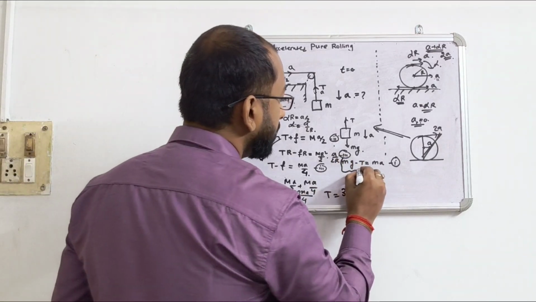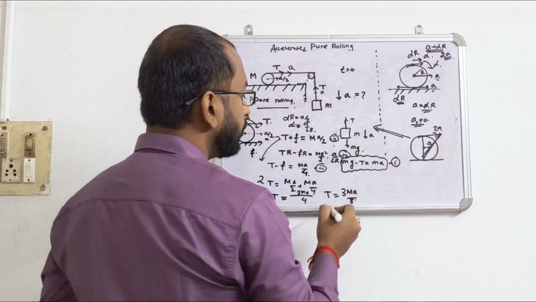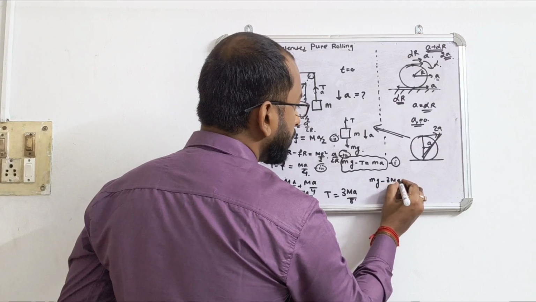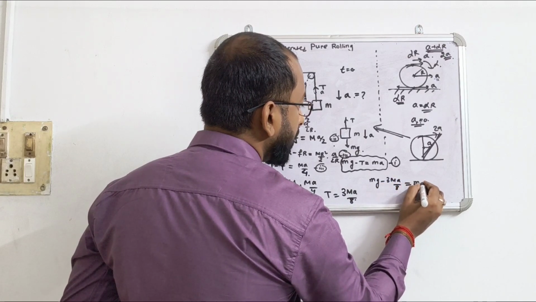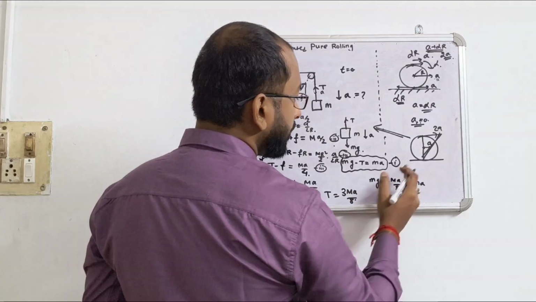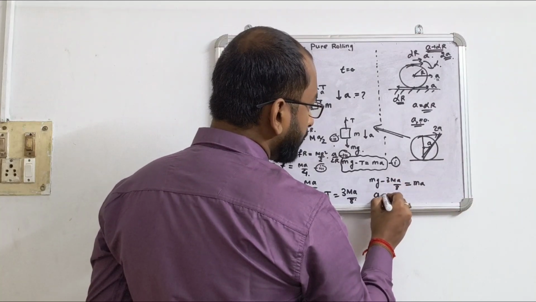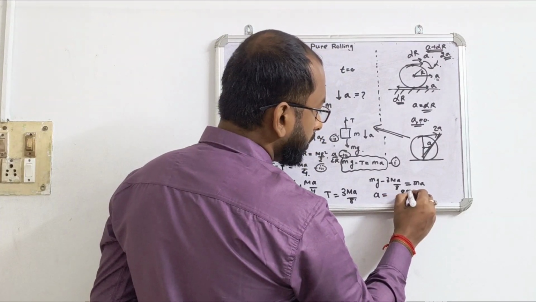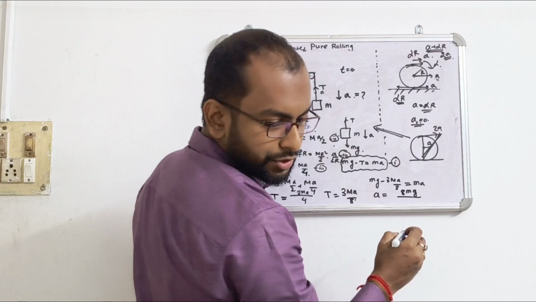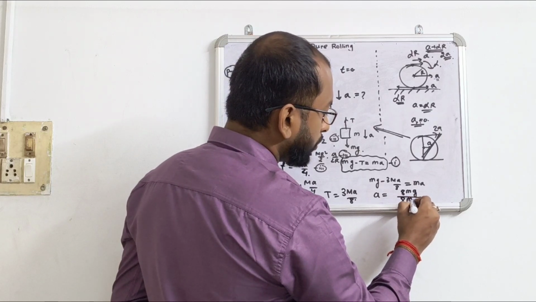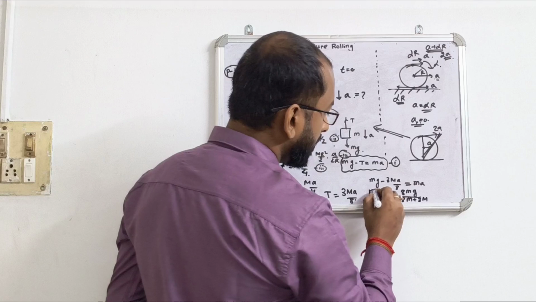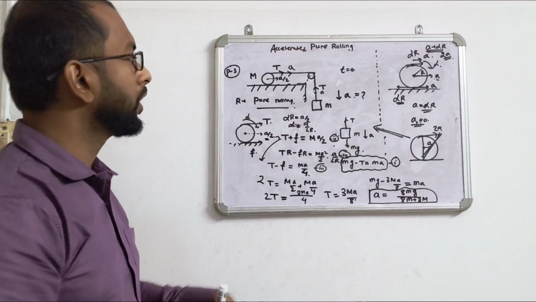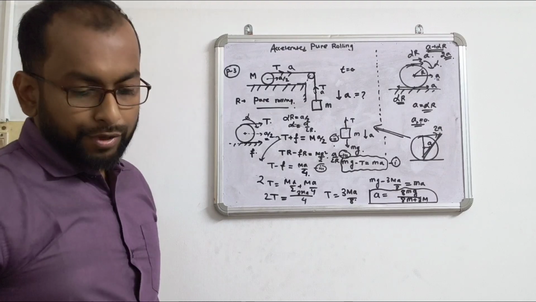Now this first equation we will focus on. We'll just put the value of T, and we'll get the acceleration. So mg minus 3m into A by 8 is equal to m into A. So ultimately this will go to that side. We'll get the value of acceleration is 8 mg by 8 small m plus 3 capital M. That is going to be the acceleration for the block small m downward. I hope it is understood.